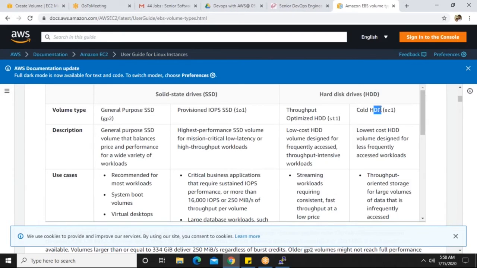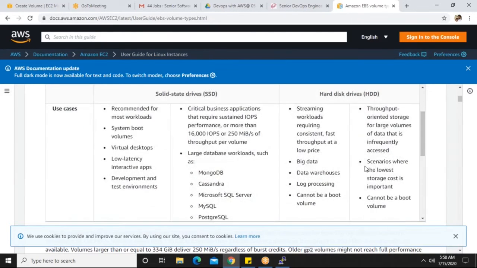maybe for huge data you want to read, maybe the banking transactions and all. There will be huge traffic, right? Huge data like transactions will be happening. In such kind of data, if you are storing in your hard disk, you will go with the fourth type. So as of now, go with general purpose only, GP2 only.